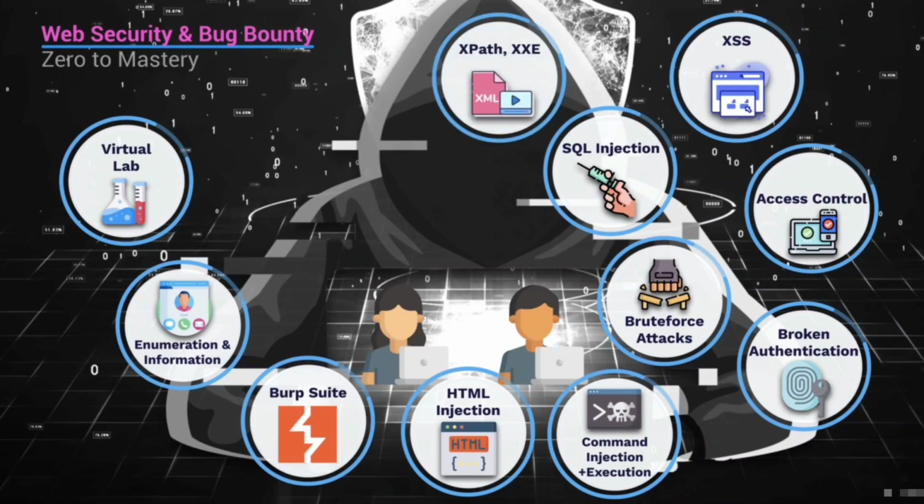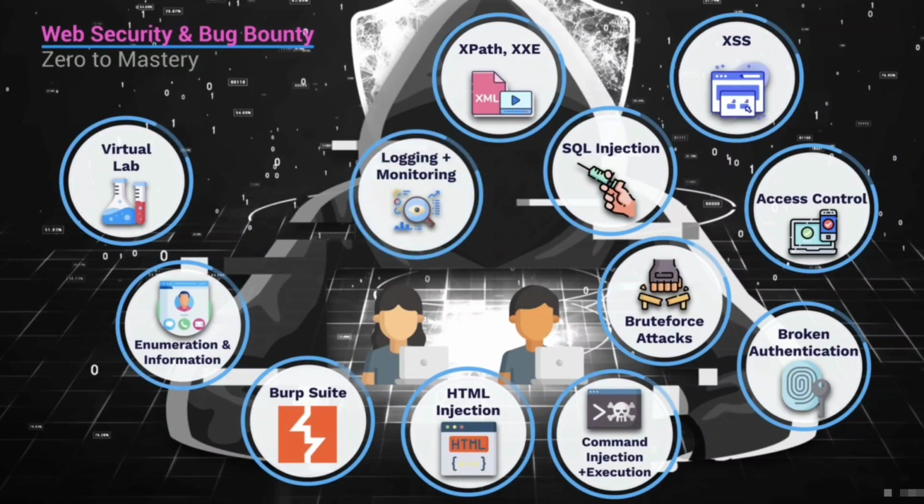I know we have a lot, there's still a few more. In this section, we're going to talk about XML data and how we can use XXE, or XML external entity, where it allows an attacker to interfere with a website that processes XML data. Finally, we talk about the idea of insufficient logging and monitoring. You see, to have proper security, you need to have proper logging and monitoring to keep track of all the requests and information that a page might go through, because this can help us determine whether a certain attack is taking place or not. If we don't know an attack is taking place, well, then we're just not going to notice it. So this is another important topic that we left towards the end of the course.